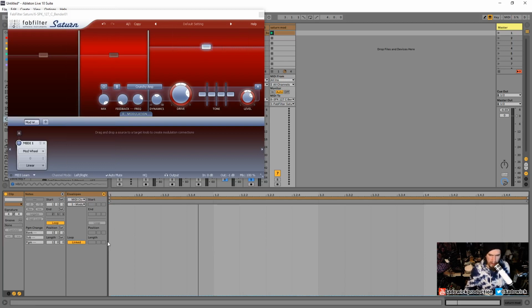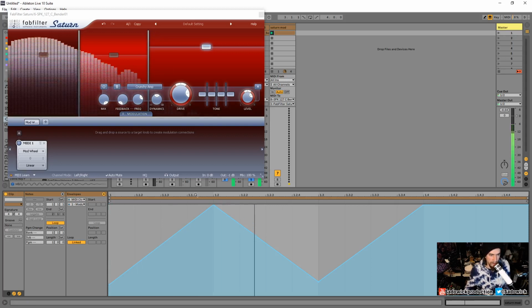Now what? We can actually double click and draw in values between 127 and 0. So we can start drawing in some automation, well, we're drawing in an envelope. And this data is being sent to FabFilter, and we can see that with the MIDI light here.